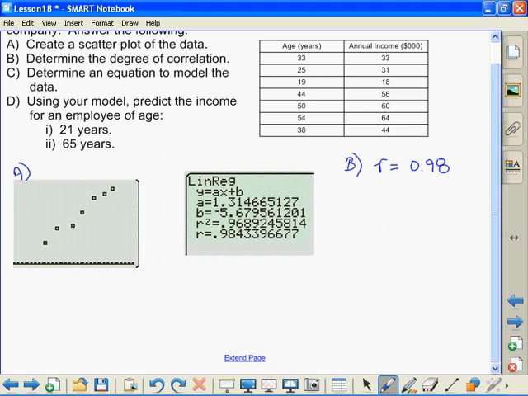Determine the equation. Well, a lot harder in the old days before calculators. Back in my day, rode the dinosaurs to work. Again, y equals mx plus b. It tells you A goes there, B goes there, so it's not a stretch.